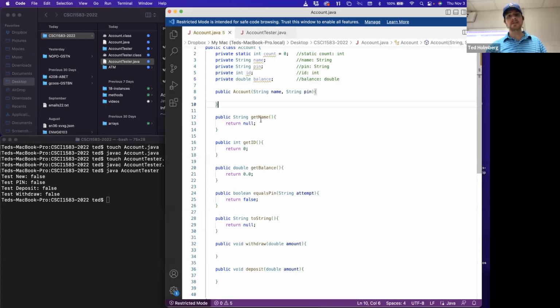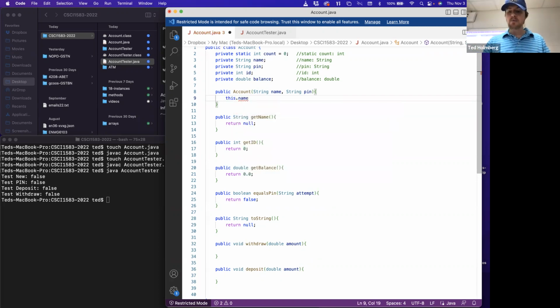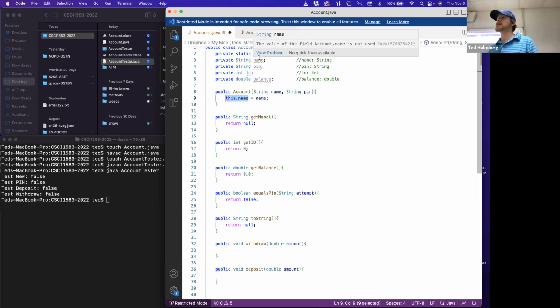Okay, so let's go into the constructor now. In the constructor, I see that I'm getting in the name and I'm getting in the pin. So I'm going to use those values that are passed into the constructor to set my instance fields. Here I'm going to use the this keyword for instance fields. So this.name will be assigned the local value for name that got passed into the parameter list. The name on the right-hand side of this assignment is this one, whereas the name on the left-hand side is this one, the one on line 3.